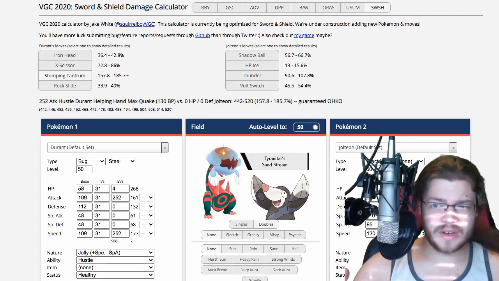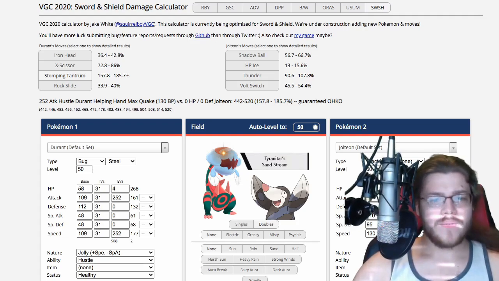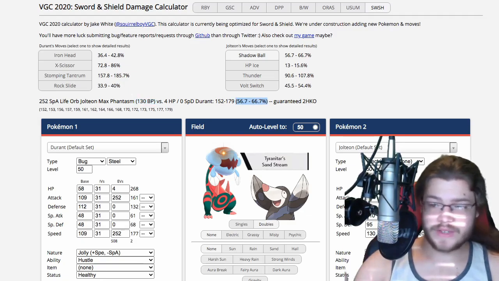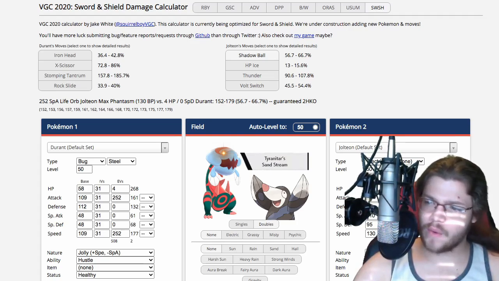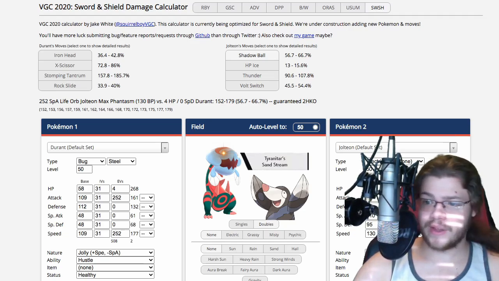Now we could maybe go with like a Raichu with Lightning Rod or something for that, because Shadow Ball, as we see here, is not going to be dealing enough damage to do that. We have Life Orb Max Phantasm 130 into our boy, 56 to 66, which is not enough to even really care that much. I mean, obviously it's a chunk of damage, but yeah, we can't really do anything about that. So yeah, we're going to need some kind of Lightning Rod or something if we want to deal with Jolteon specifically. If not, we can run something else that can deal with it.